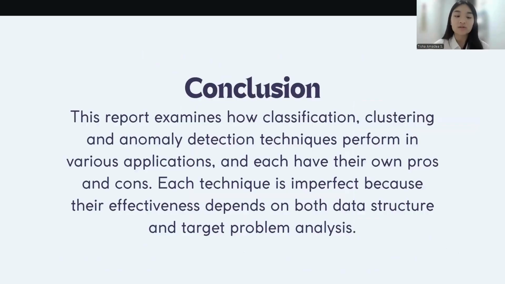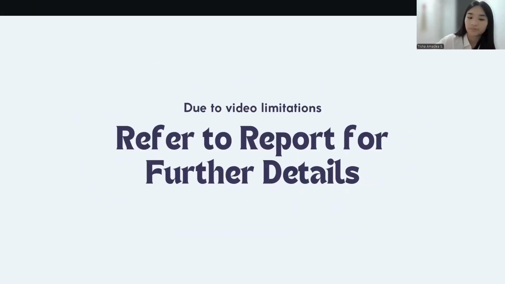In conclusion, this report examines how classification, clustering, and anomaly detection techniques perform in various applications, specifically within this instance on a medical dataset. Each of these algorithms has its own pros and cons, strengths and weaknesses, and no technique is absolutely perfect because their effectiveness and performance depend on both the data structure and the target problem statement for the analysis that we are doing.